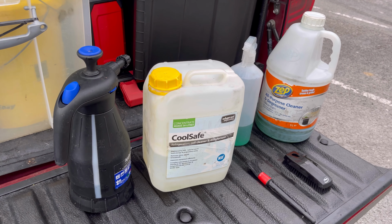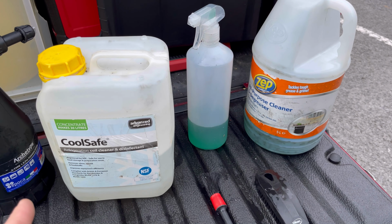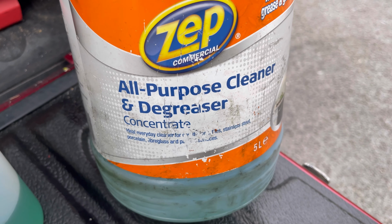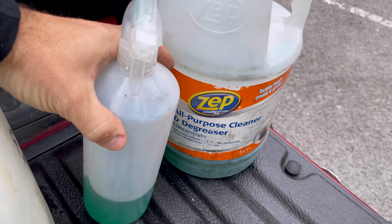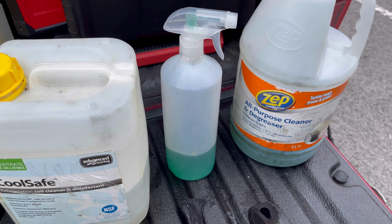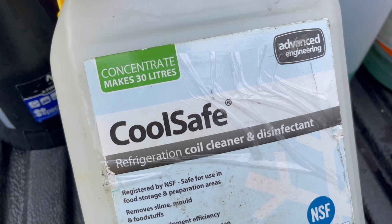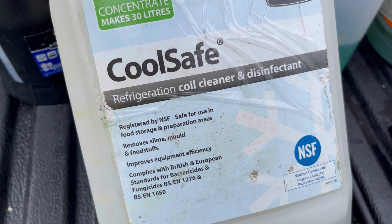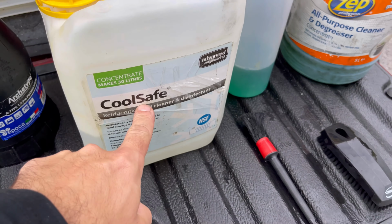We're back at the truck, and I thought I'd just show you some of the stuff I use, just in case any of you were wondering. So when I was cleaning, the degreaser I use is this stuff. So it's just an all-purpose cleaner and degreaser. So that's what I use on like the casings and stuff, and on the fan. Just diluted some in one of these spray bottles, and then give that a spray. Then this stuff here, this is what I used on the indoor coil. So probably more for refrigeration, but you'll see there, look, safe for use in food storage and prep areas. So it is a coil cleaner. So I just used some of that.